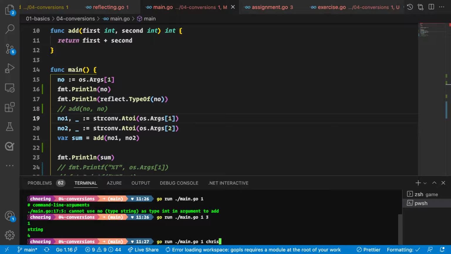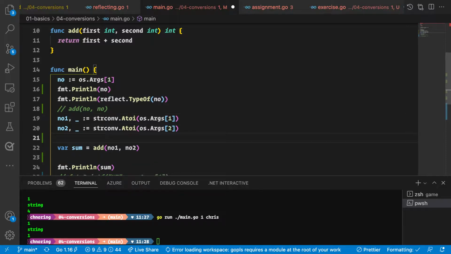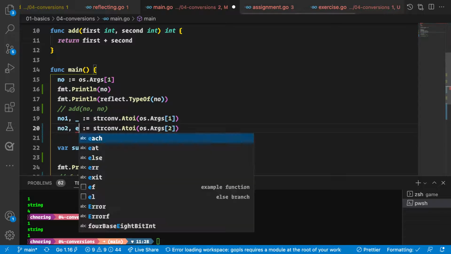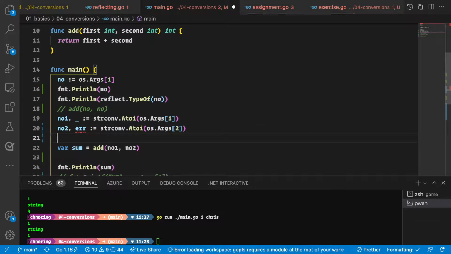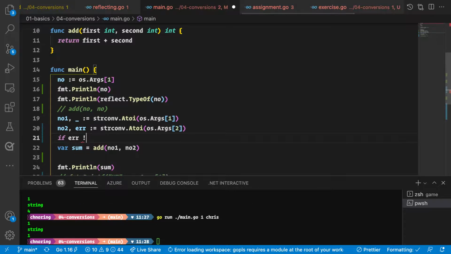So what happens? It kind of crashed silently on us, but what we can do to actually highlight the fact that we got an error is, let's assume it's the same type of input, and instead of an underscore, which means I don't care, we can capture that and say, hey, if error not equals to nil.